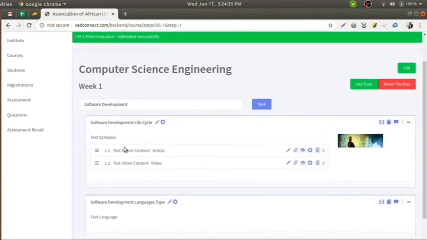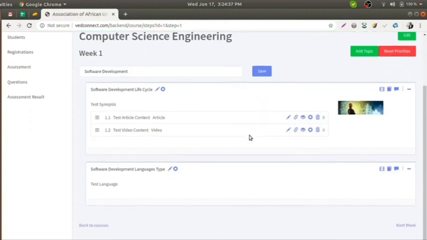There's a few icons here as well. So you've got an active, deactive, delete, and this icon will allow you to see the students that have completed the content. When students read this content, then at the end of every content, they have an option to mark it as complete. So this is the way to add course content.